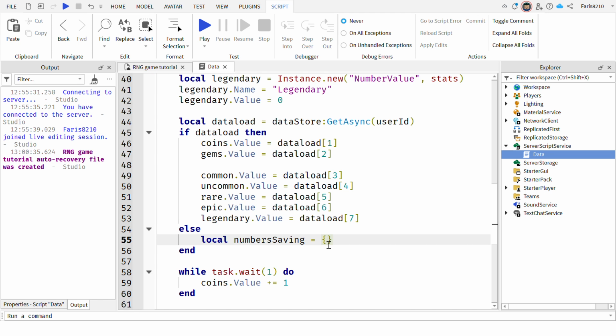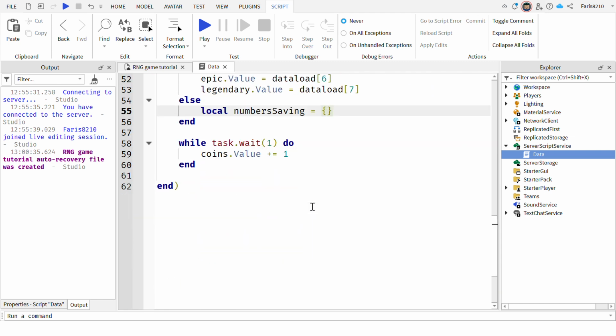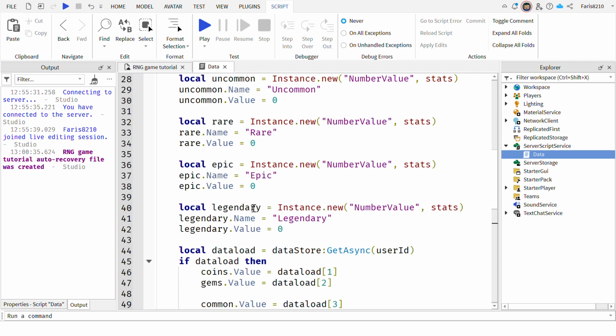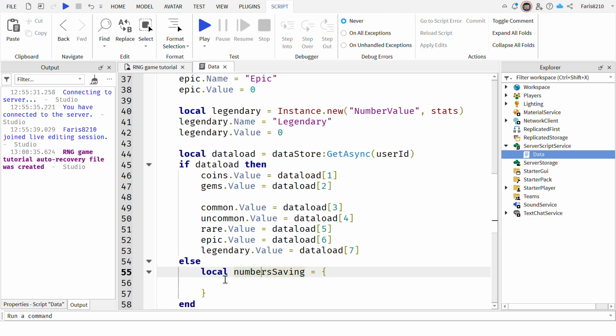This table will contain the stat names basically. So we're just going to write the stats and the value of the stat, for data saving. My bad, data saving.